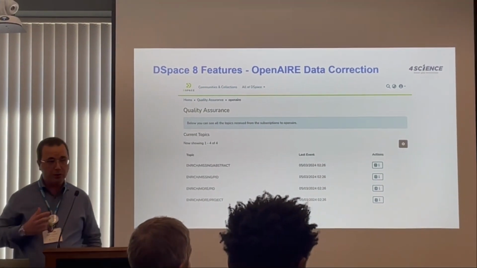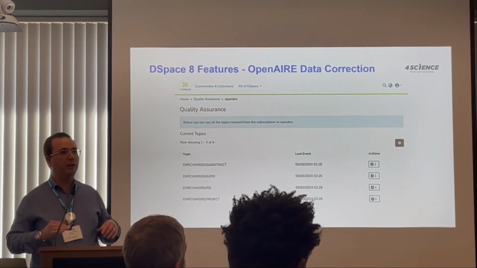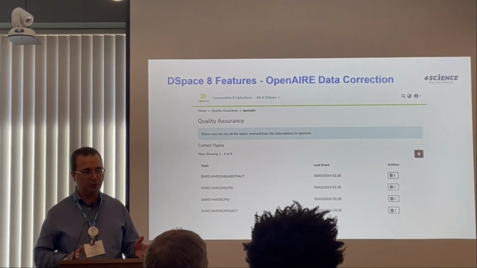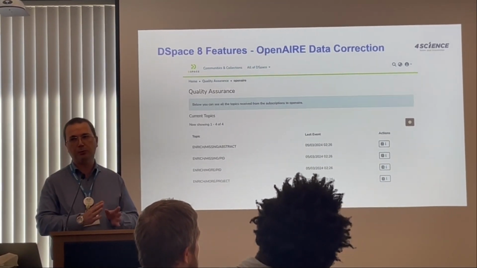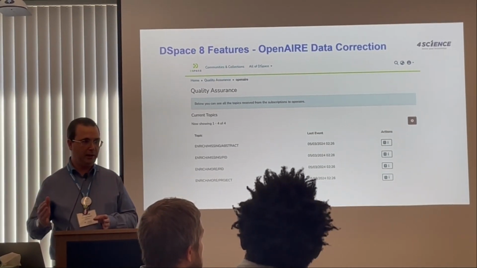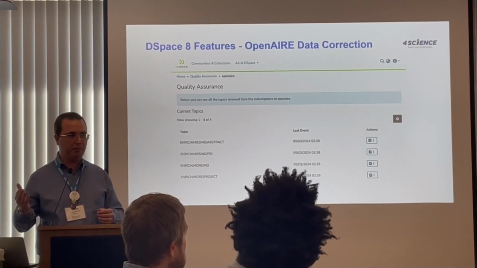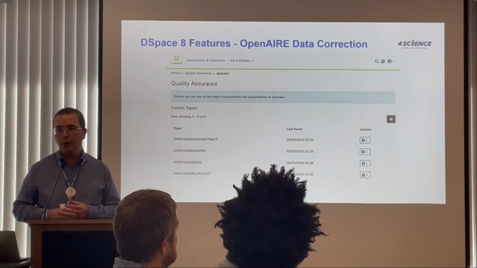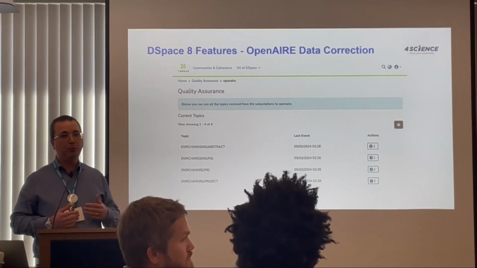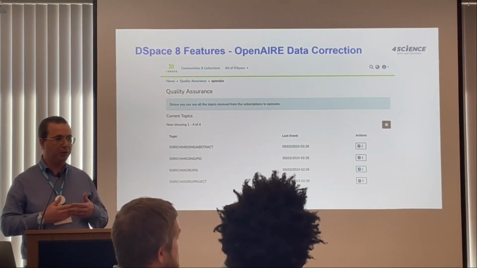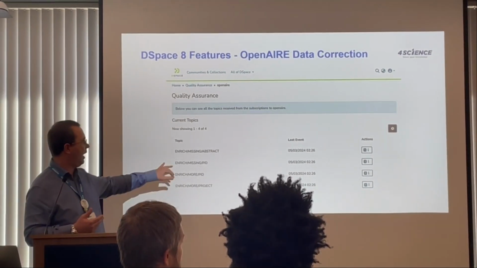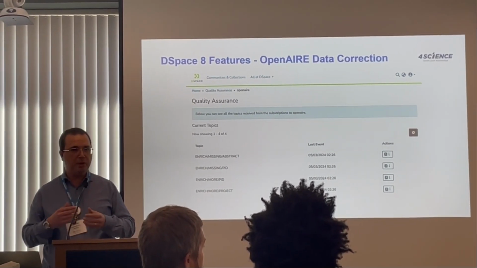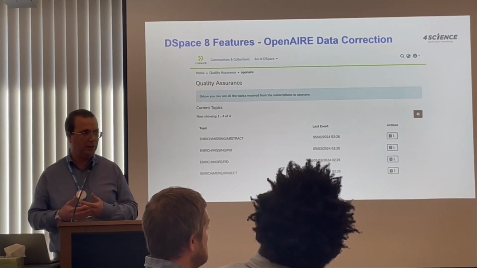So, a couple of screenshots. It's a general framework. Again, you have the possibility in DSpace 8 to just enable it and use it with OpenAIRE. This will work out of the box. But the idea is that you can use this framework to attach other providers. It could be a commercial provider again, it could be another open provider. Think again about OpenAlex. Each provider will be able to provide different topics about the improvement. So I can suggest an abstract that is missing, a persistent identifier, or a relation to a project and so on. But maybe a different provider can give a different type of suggestion.